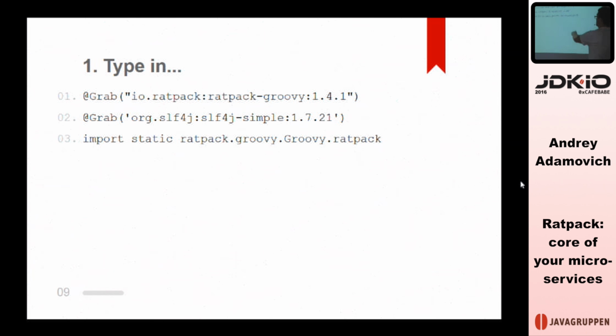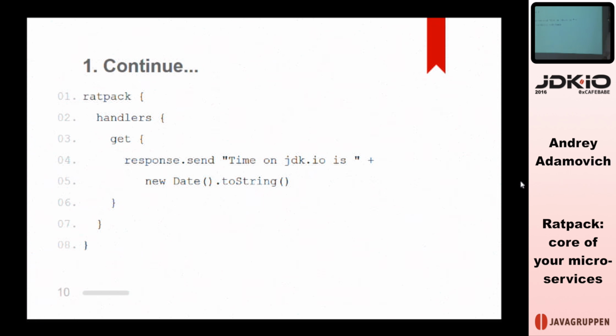And then you just import the static method called ratpack, and inside you can call that method, which allows you to combine several closures in a pipeline that forms an application. This is a completely full application that works, and it starts a web server which serves requests on the root, under the HTTP GET method. So a very quick start, and as you can imagine, you can of course get much more complex than that. Otherwise, it would not be very useful.